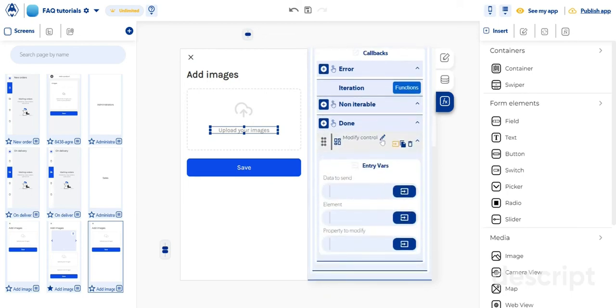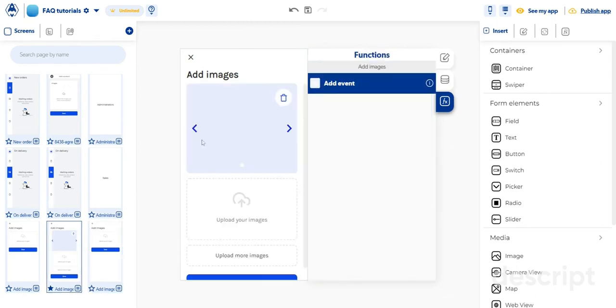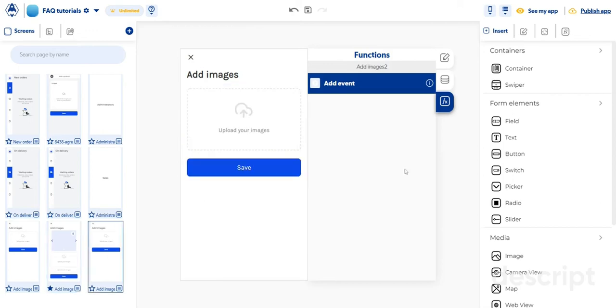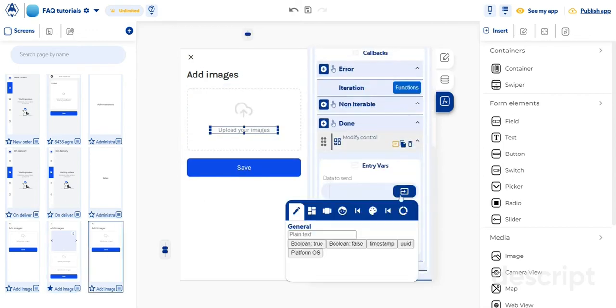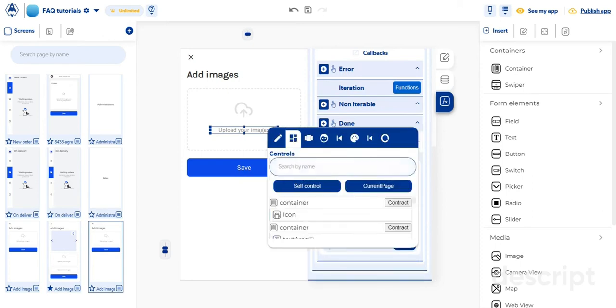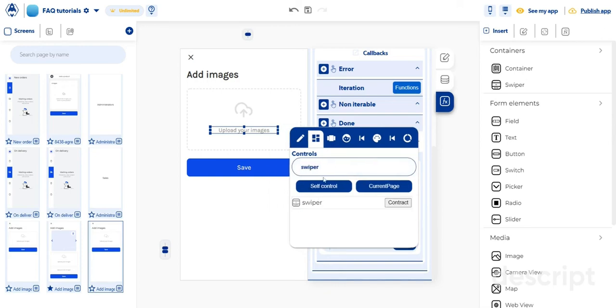First, we want to show the swiper that we see on this screen. So I'm going to send a Boolean false to the element that we can search in these controls. It's called swiper.